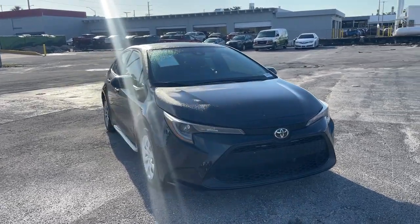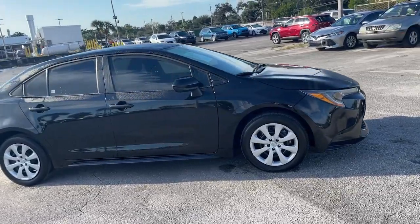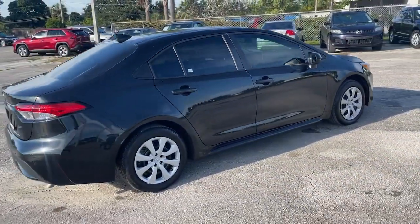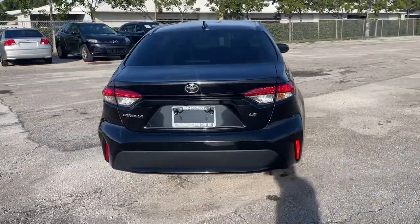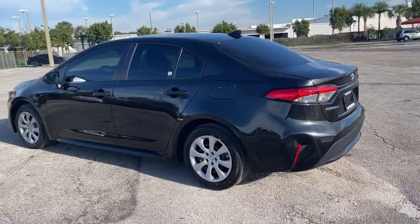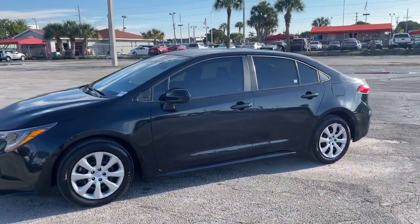Hop into the 2021 Toyota Corolla. This vehicle is an outstanding buy with fewer than 25,000 miles on the odometer. This sleek Corolla delivers impressive fuel efficiency, advanced safety features, and head-turning style. Comfortable, affordable, and equipped with today's lifestyle in mind, it makes every journey the best it can be.